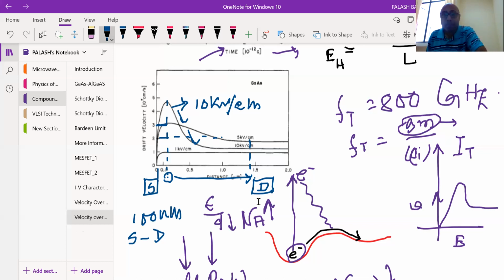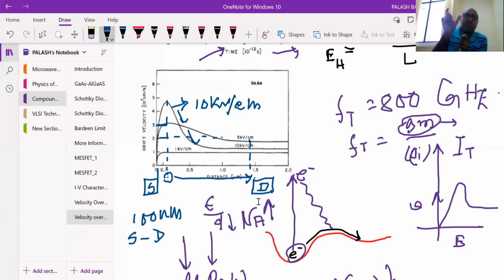Okay, so I'm stopping over here, and next day I'll start HMT, but before that I'll post a homework about the modeling of MESFET. Suppose somebody gives an input, like, I want to design 500 gigahertz. Now you design a MESFET. I'm not going to give you all of this at once, so I'll give you step by step.